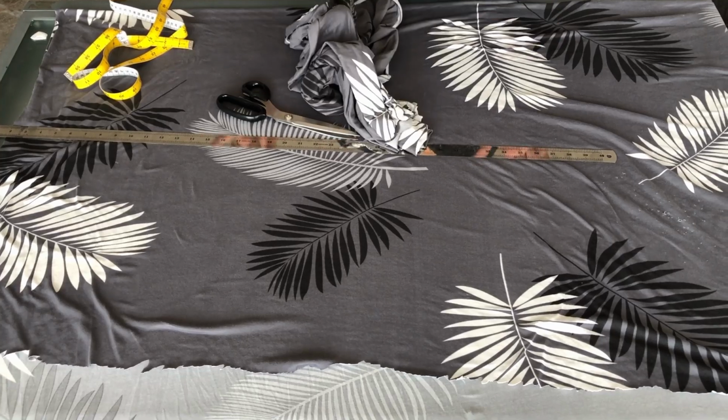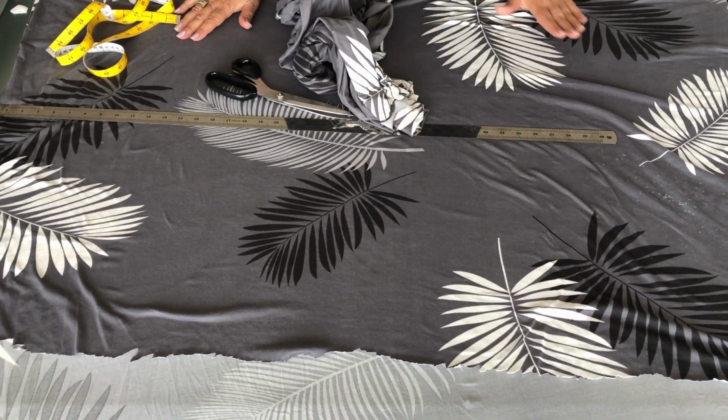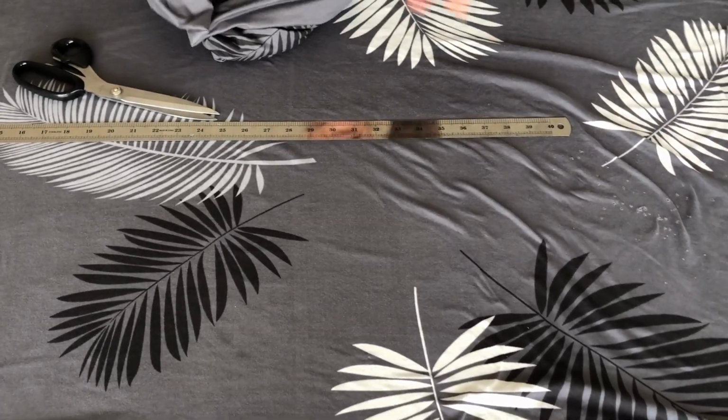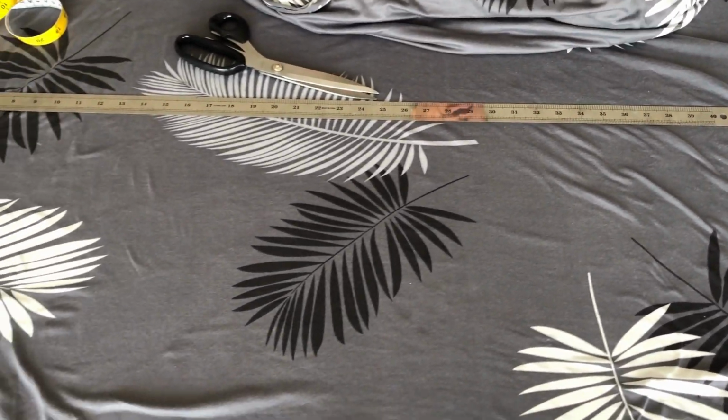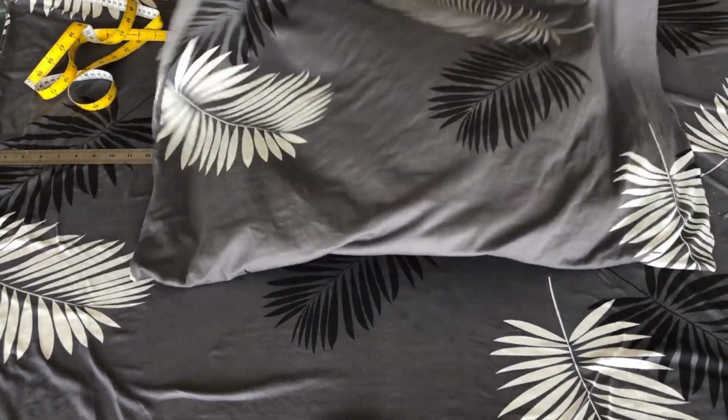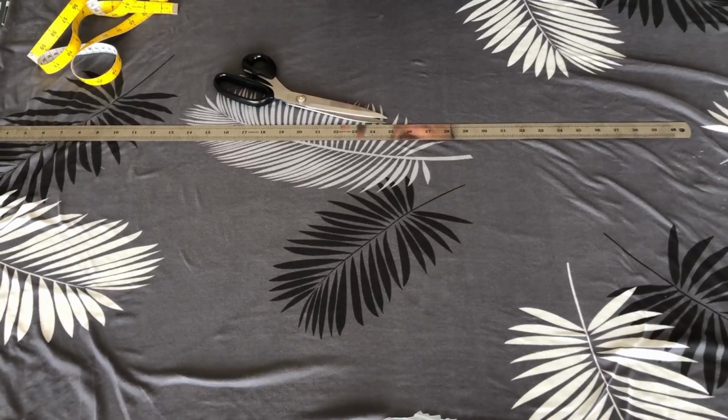This is my fabric. This part will be for the pants. We will now process these holes. Since we are making something new from something old, we will need to do so. I also have a piece of fabric like this. We will make a t-shirt from it later. First, we will sew the pants.